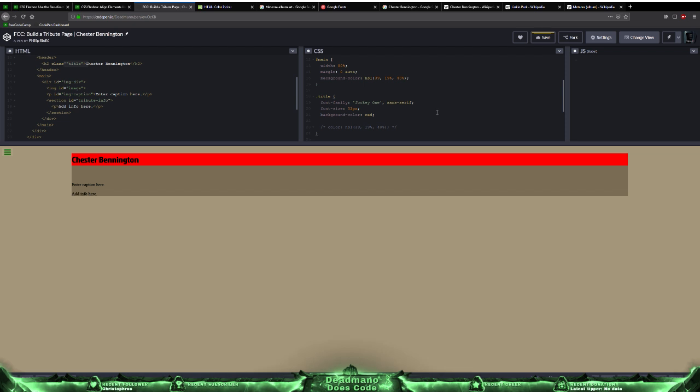So how do we center it? I remember that there used to be text-align center, but oh, okay, it works. I think it was because of flex. From what I remember in the article, you can't use text-align center when you use flex or whatever. Okay, so there it is. It's centered.